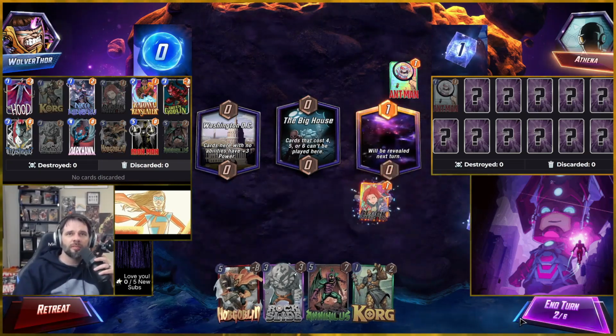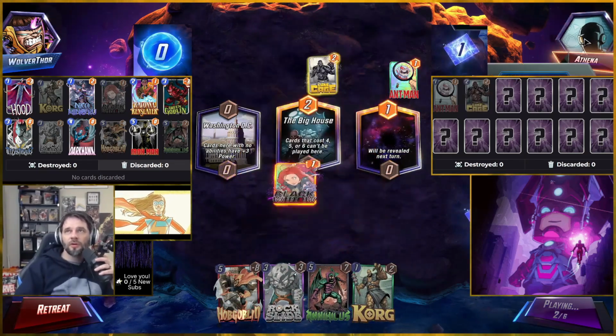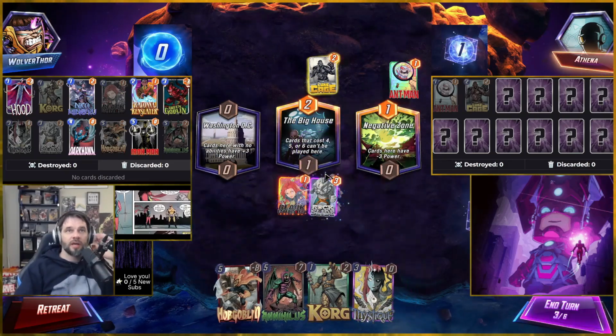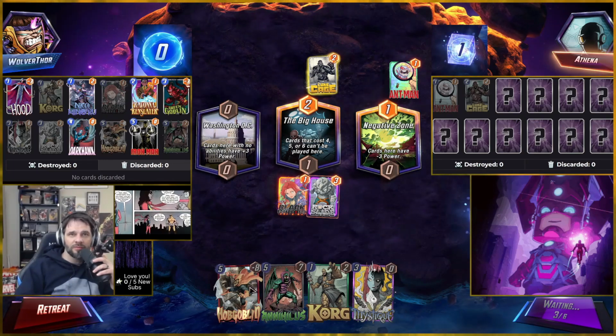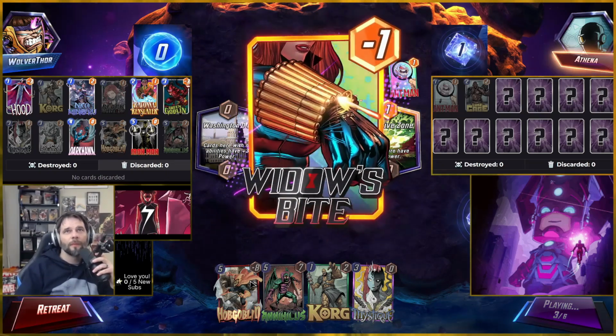Let's go ahead and play our Widow mid. Luke Cage. Yeah, this is definitely an ongoing, so let's see if we can mess with that a little bit. Okay, let's go ahead, Rock Slide mid. The Luke Cage helps them a ton. I need to get some goblins or something, because that Negative Zone is going to be a problem for me with their Luke Cage.